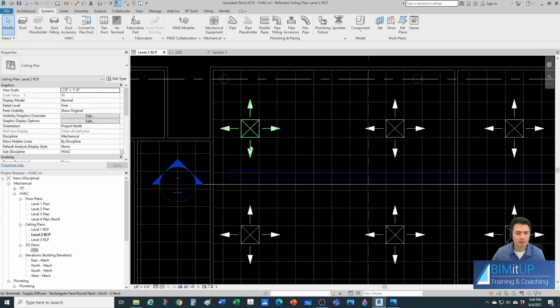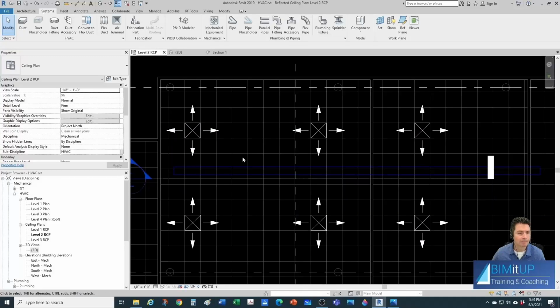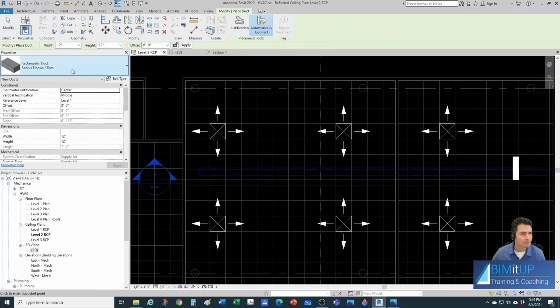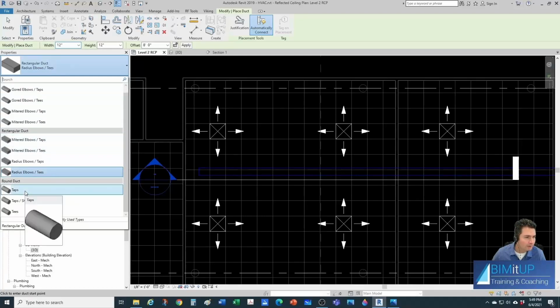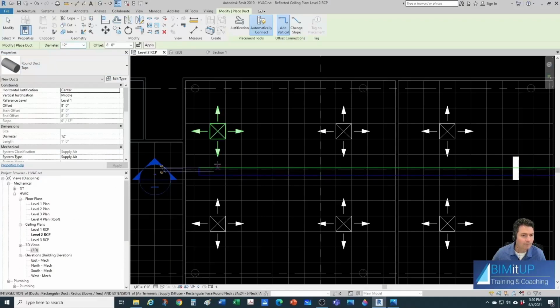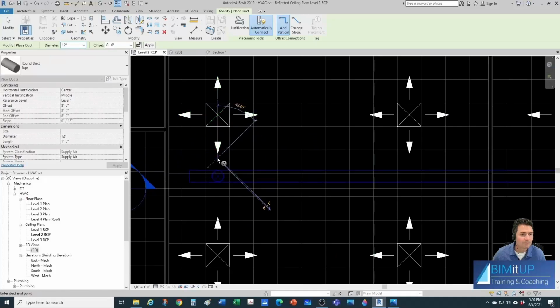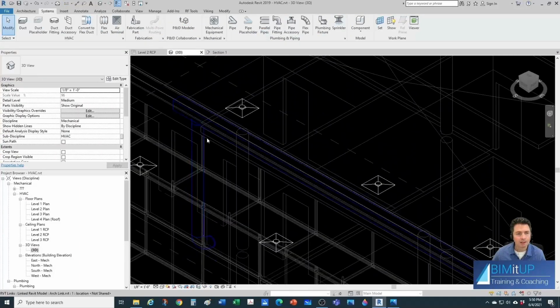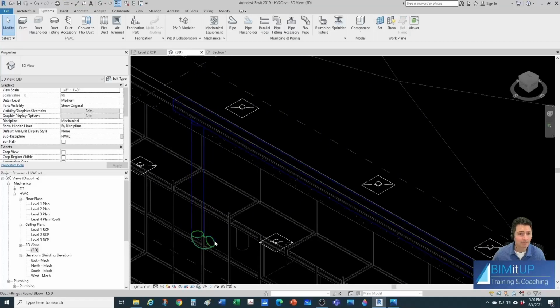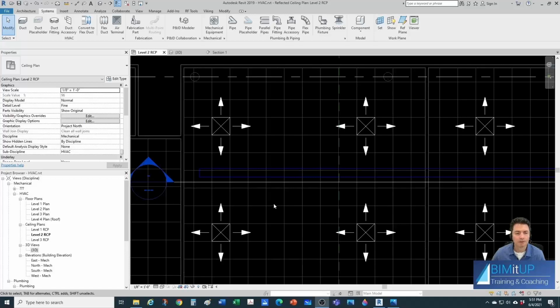And now what we want to do is a couple of take-ups, right? And feed our diffusers. So you can do create similar, and then just change this to round duct, right? And what happened now is that I didn't inherit elevation. So if you go to the 3D view, it had the latest elevation that I had by default. So it created that drop. We don't want to do that. So now let's tap out of this trunk with some take-ups, and we'll create some flex ductwork, and then we'll put a balancing damper in each one of those, and then we'll start sizing.